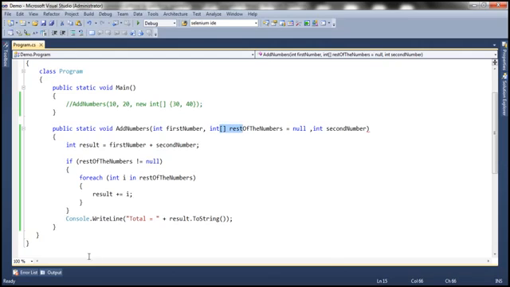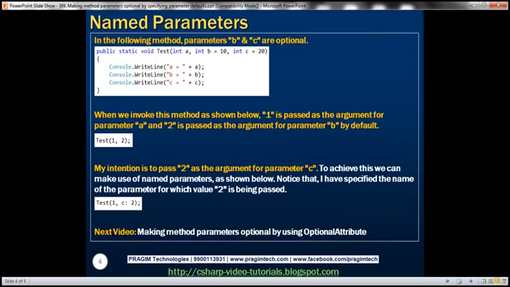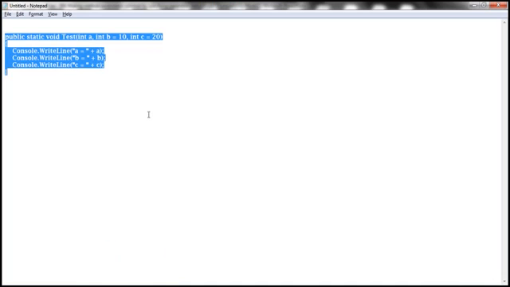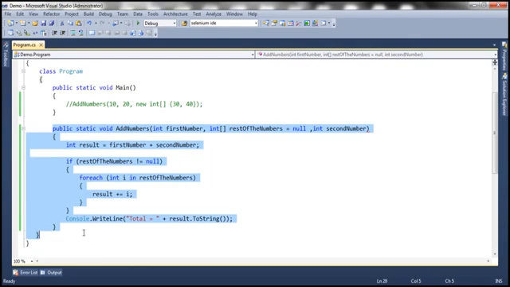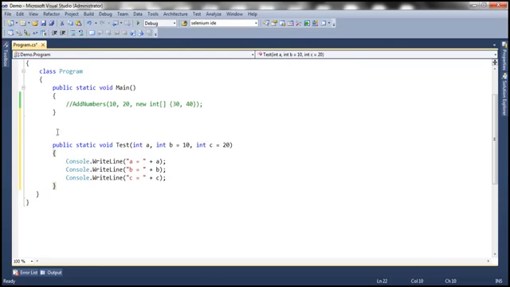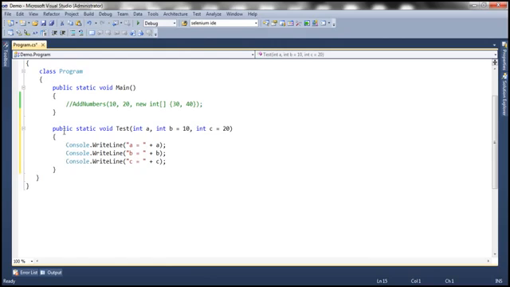Okay, alright. Another thing that we'll discuss here is named parameters. Now, to speed things up, I have this method already implemented, so let me copy that and let's flip to Visual Studio. Now if you look at this test function here, it has three parameters, and out of these three parameters, A is mandatory, it's a required parameter, and then B and C are optional because we have defaults specified there. And all this function does is it prints out the values of whatever we pass in.